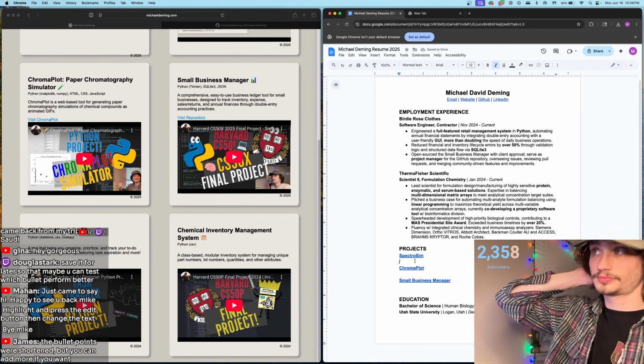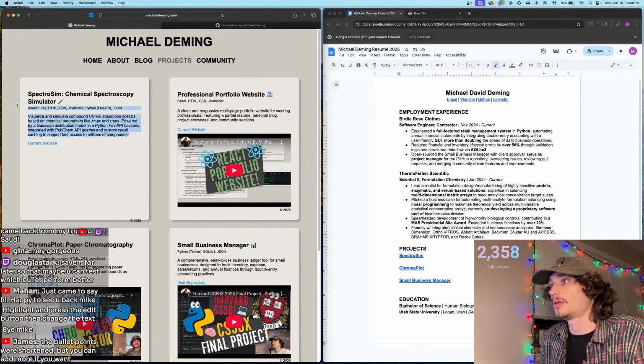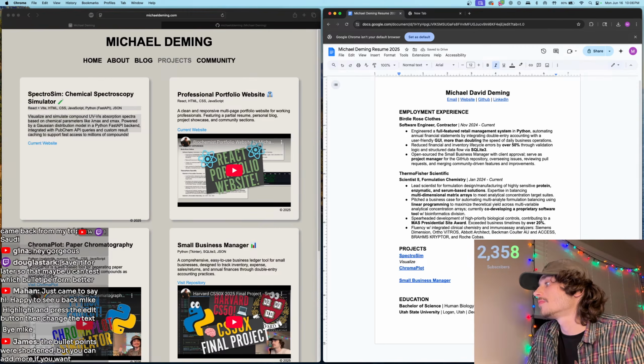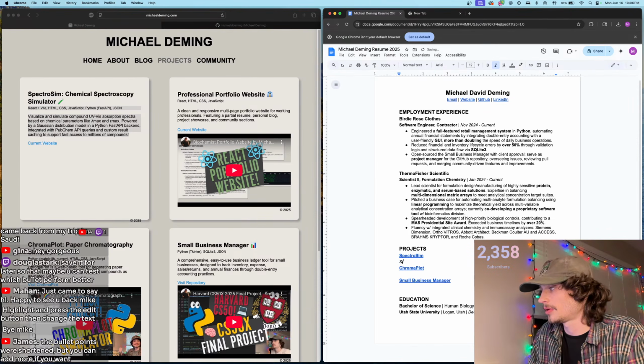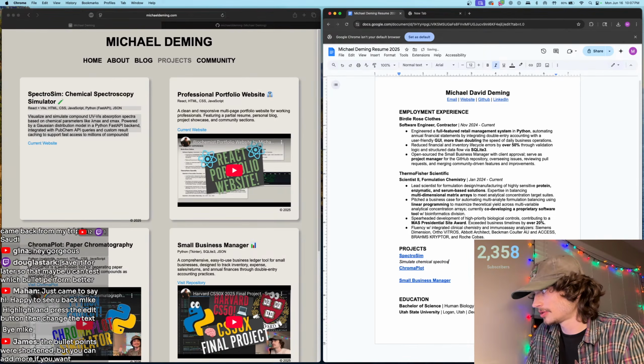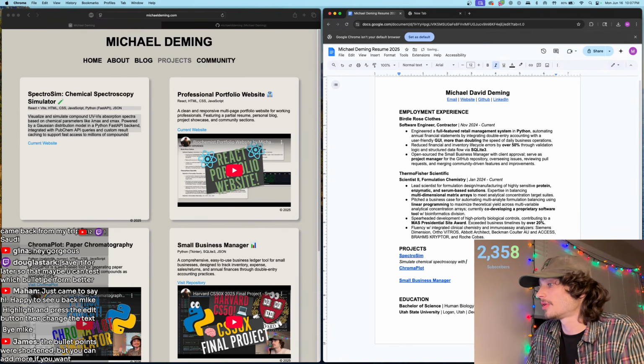So we'll say visualize, simulate, custom or simulate, absorb, simulate chemical spectroscopy with tools like AbsorbSim using PubChem API.